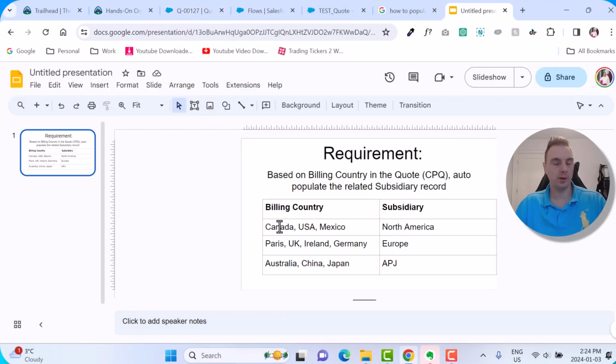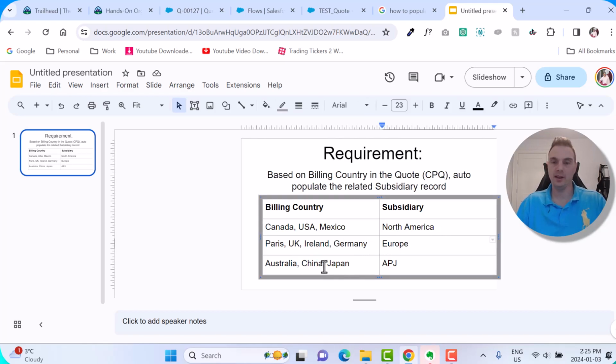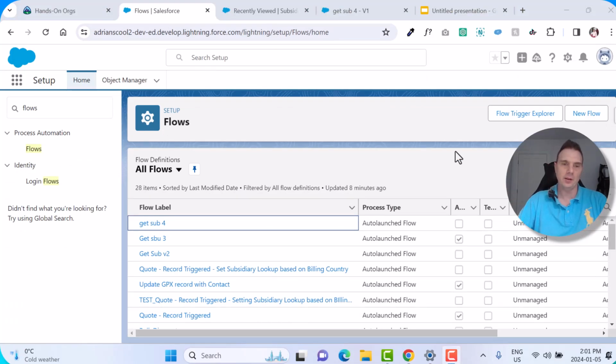If they put Canada, USA, or Mexico, we're going to populate the North American subsidiary. Paris, UK, Ireland, Germany will populate Europe, and the Australia, China, Japan ones will get APJ. All right, so let's make this happen.